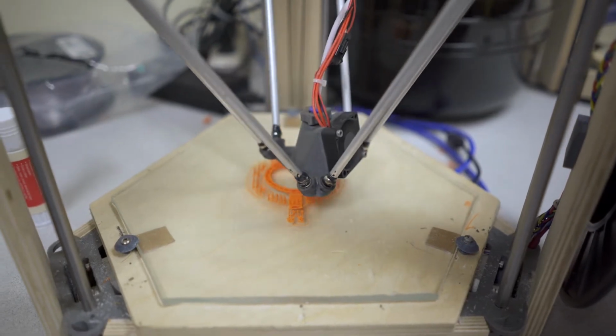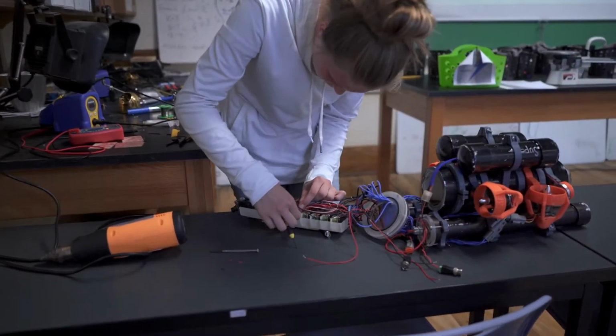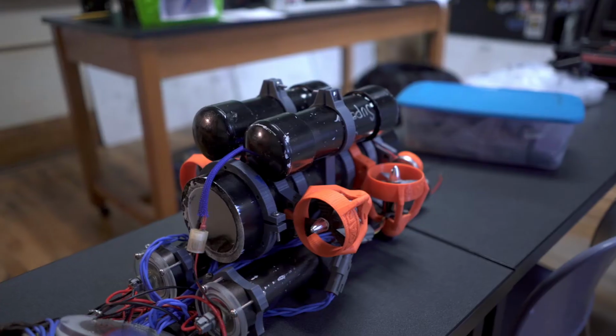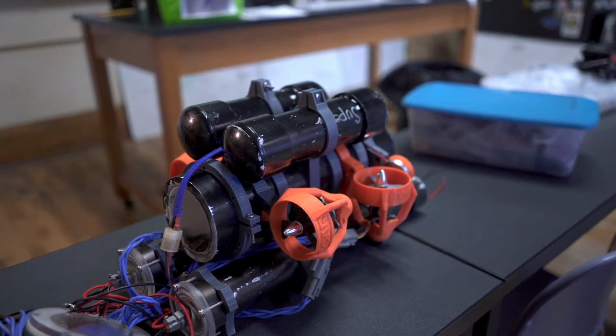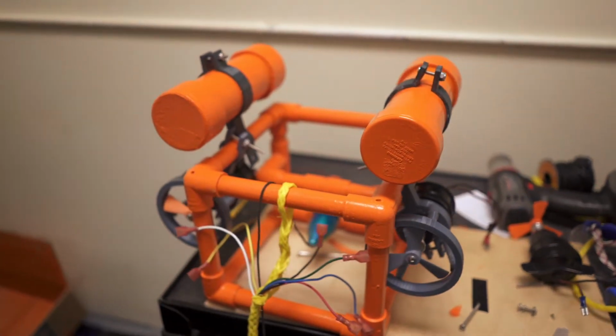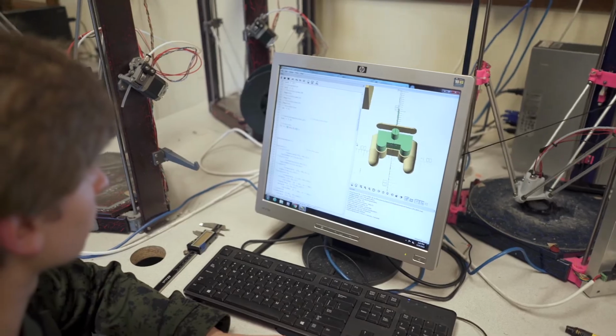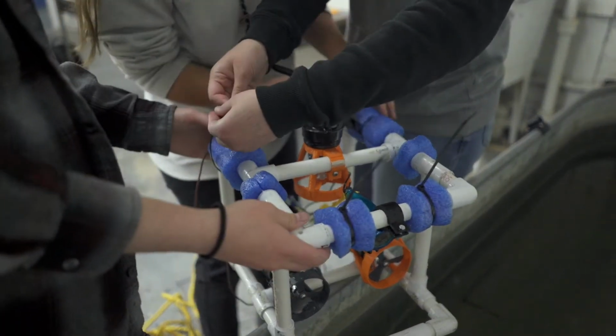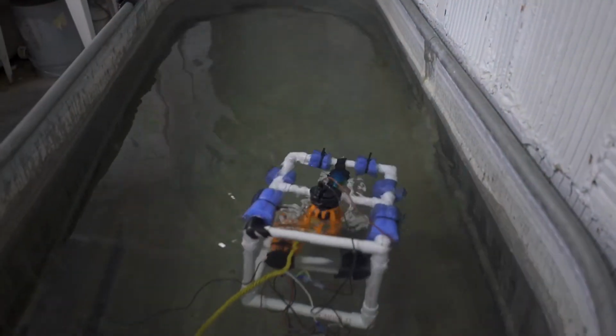The veteran members, as they return, choose really a specialty area, whether they want to work in additive manufacturing or explore circuits or explore video, many different aspects, whatever they really are kind of interested in or wanting to improve. They start to focus on that end of the high-tech ROVs and they specialize in that. And then they take these ROVs and work with the entire team to develop a product that's beyond what any of them could come up with on their own.